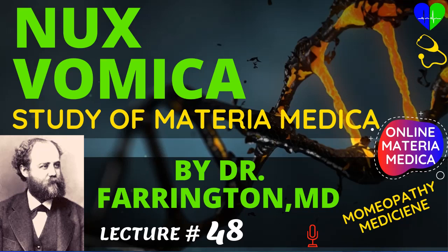Lycopodium is indicated still later, when the case has gone on to complete impotency, when the erections are either absent or imperfect. The genitals are cold and somewhat shriveled. Staphysagria is called for in the bad effects of masturbation, particularly if there is great emaciation, with dark rings about the eyes, sallow face, and well-marked peevishness and shyness. There is still another remedy which I would mention in this connection, and that is cobalt. This is an excellent remedy for backache in the lumbar region, following seminal emissions whether voluntary or involuntary, this backache being particularly worse while sitting.